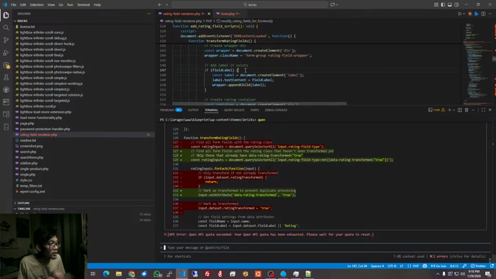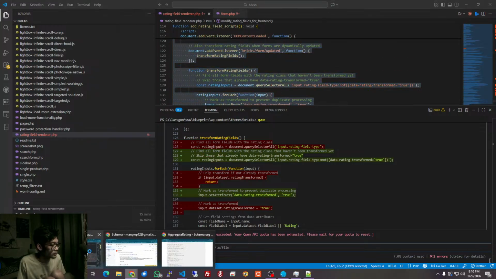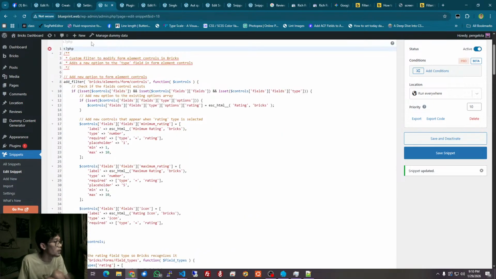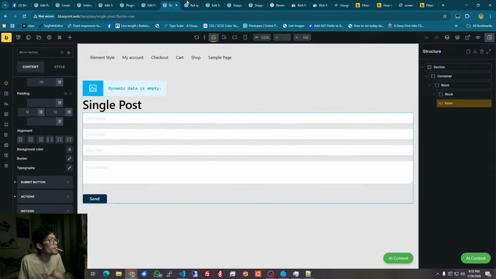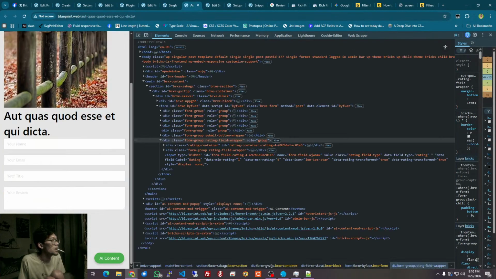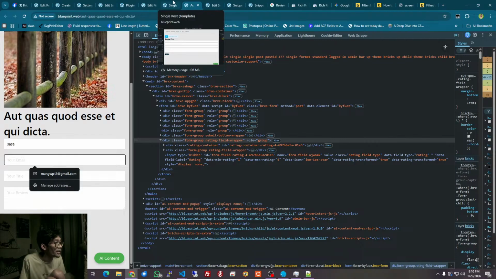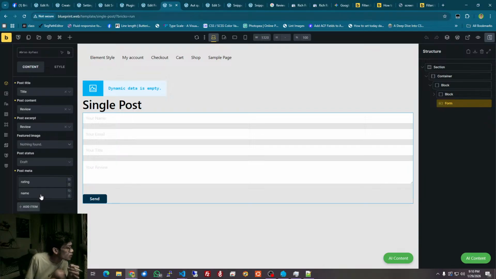API error. Yeah. Whatever. And how? Create post. Rating, meta key rating.